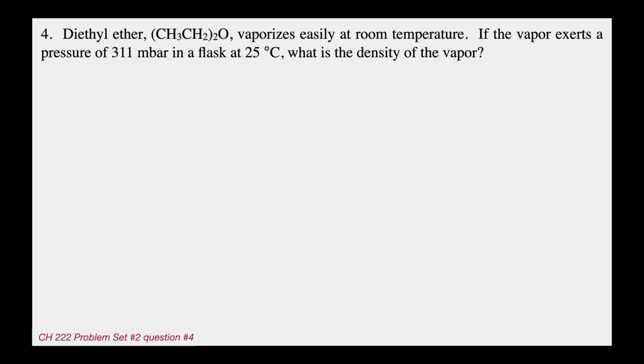Diethyl ether vaporizes easily at room temperature. If the vapor exerts a pressure of 311 millibars in a flask at 25 degrees Celsius, what is the density of the vapor? Okay, so densities of vapors, densities of gases are an important topic in this area. And as we talked about in lecture, you can take the PV equals nRT and transform it into what I called the evening dirt equation.